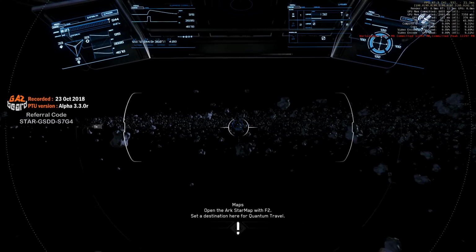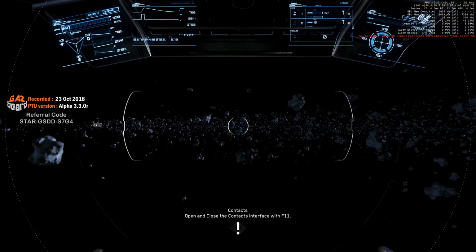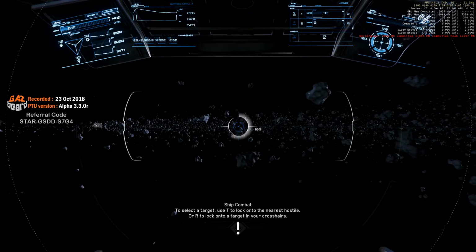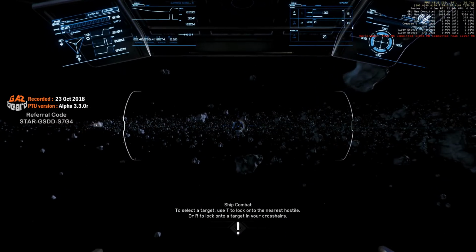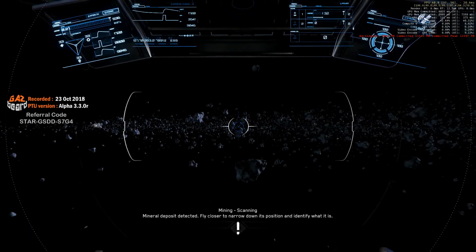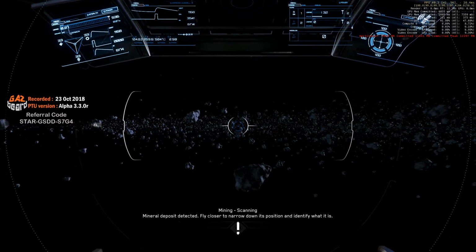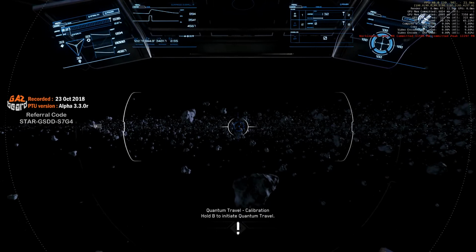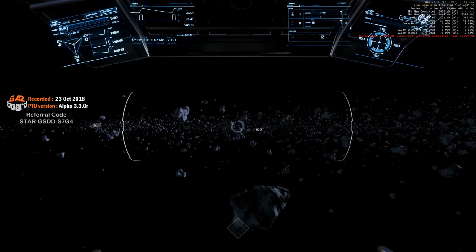One of the problems with keyboard and mouse is that you get this mouse drift on your heading when you let go of the mouse. You've got to be very, very careful to get the mouse centered before you let go of it. Let's just scan again. Nothing visible. You notice I'm heading into the center of the asteroid belt rather than staying on the periphery of it.